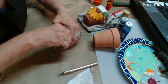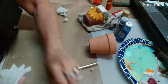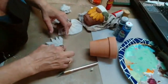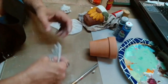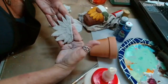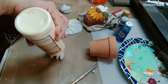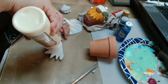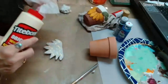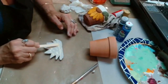All right, and so at that point, once we've got our petals looking like something, we're going to attach it to the pot. Let me clean my surface off here a little bit. Now, what we're going to use is Titebond. We're going to turn this over and put the Titebond on the back. If you mess up, you can just go back over it with your hands and fix it. All right, so be careful with the Titebond. This stuff runs. It's really, really runny, and you don't need a lot, and you can get too much on your surface. But with the Titebond, you can see the clay is still wet, and it'll give us a nice adherence to the pot.